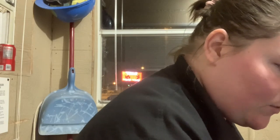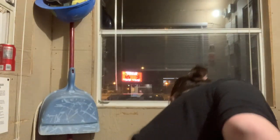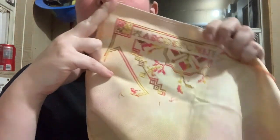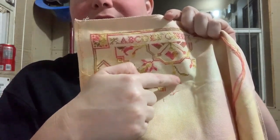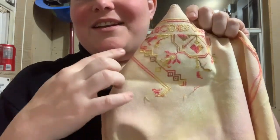So the first thing I worked on tonight was the modern folk embroidery, because I needed it for a male designer. And so I put 300 stitches into it. But that was all I needed it for, so it went away rather quickly. So that's where I'm at. I think, oh, this flower needs to be frogged. I didn't feel like frogging tonight, so I continued along on some of this other stuff.